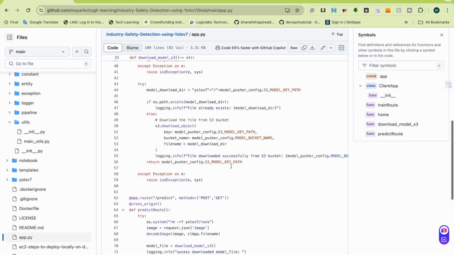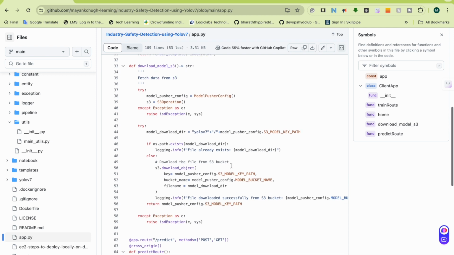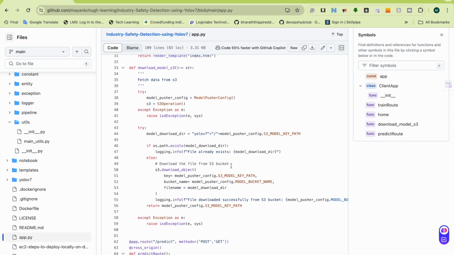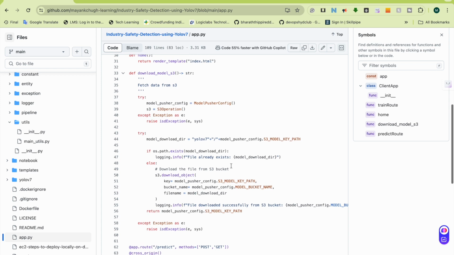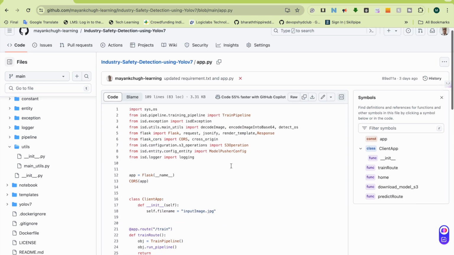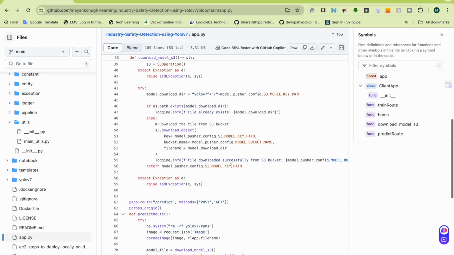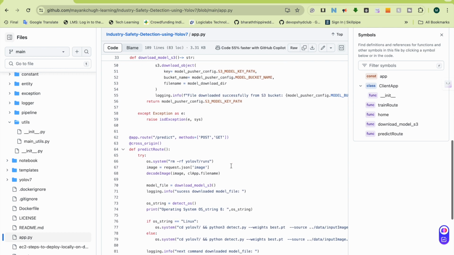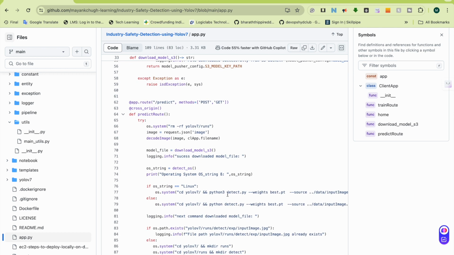The other change I have made is this: when you deploy this locally, you are using Python, but when you do the deployment in Linux, you have to use python3.